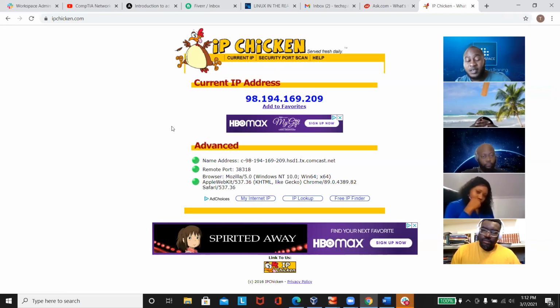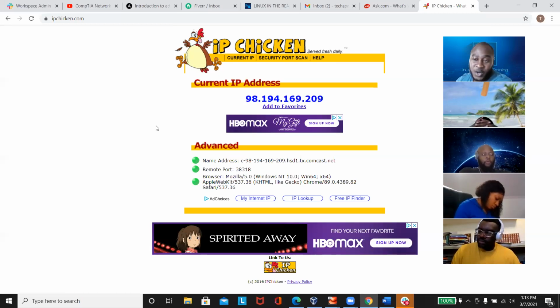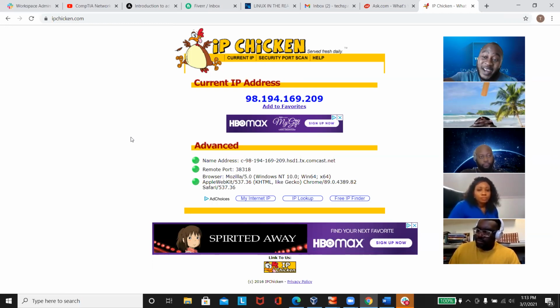I repeat, if you want to connect to the internet, so Emeka, you're sitting on your laptop right now, your laptop has an internal IP because it is local in your network. Remember, we talked about a LAN. Every device in a LAN is local. Anything out of your LAN is public. So devices within your LAN are private devices. That is why I cannot sit in my network and talk to a device in your network.